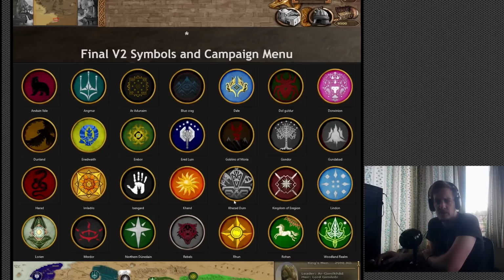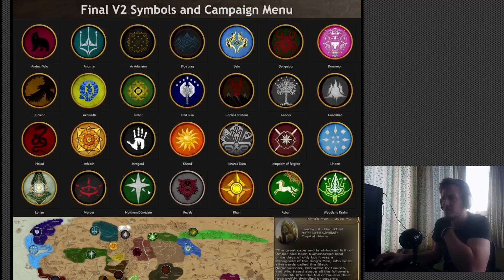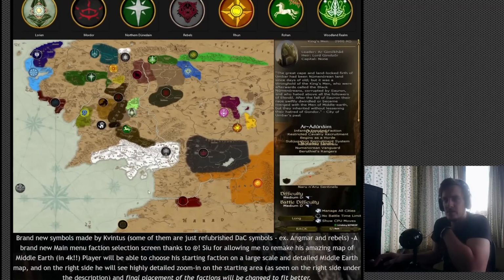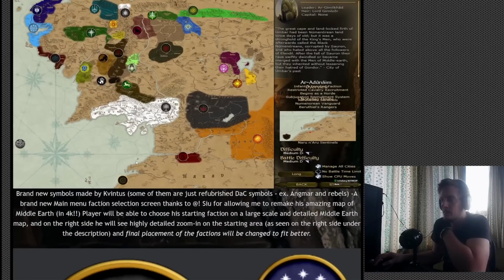Oh, nice, and got Imladris. Imladris will be weird to not have them blue, but I trust that is very much necessary, I assume to also make the distinction with Arnor. Is Arnor in here, actually? I see the Northern Dunedain, but I'm not seeing Arnor or the Reunited Kingdom. That might just be me. And this is, I guess, the starting menu. So we got the Blue Crag over here, but we'll get to them. Okay.